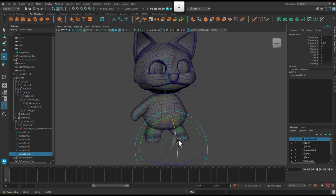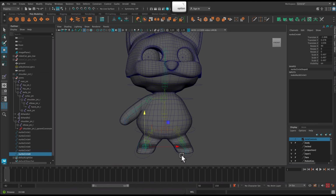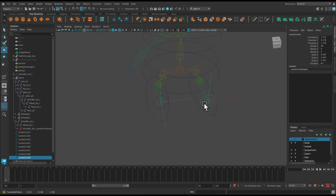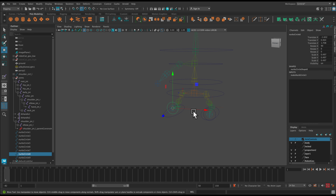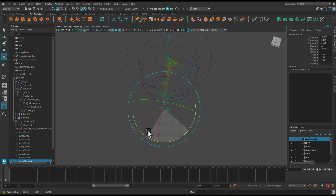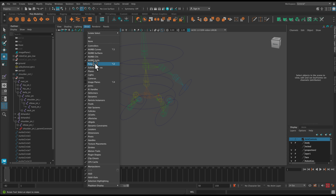Okay, for the toe joint, I am just rotating and creating a vertical NURBS control for those. I'm trying to position them around the joint. Yeah, I find that turning off those polygons really does help, especially if you have point snap turned on. So I'm just going to duplicate it and then click and drag it to the other foot. These feet are a little off, but sorry, I'm running out of time, so I don't want to spend too much time fixing them. I'm also going to duplicate this NURBS curve and start using it for the hand. So I like to position my NURBS curves in line with the body.